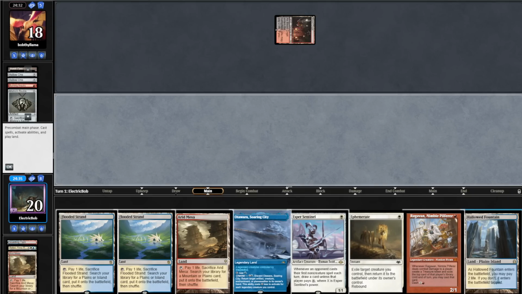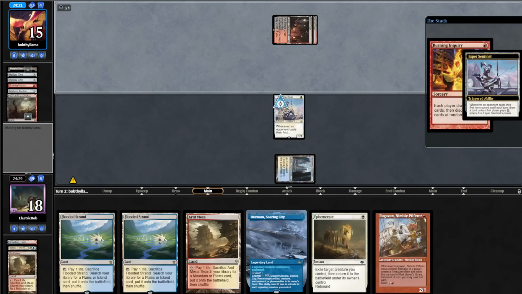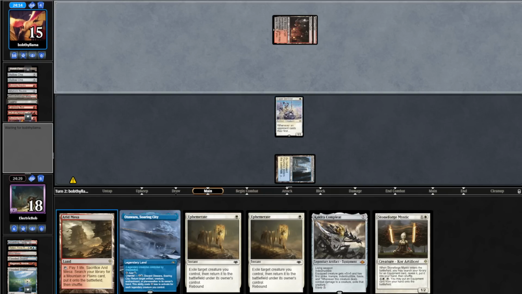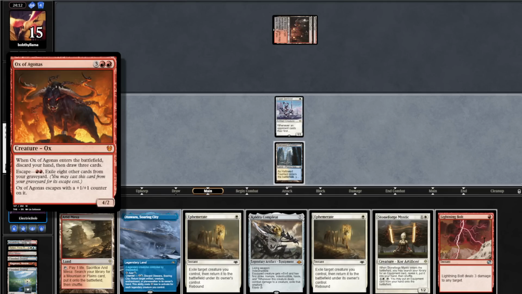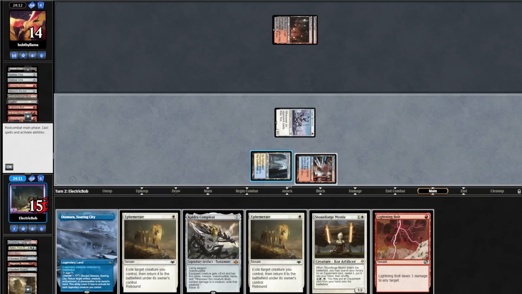We top deck a Hallowed Fountain, we'll shock it in, and cast out our Sentinel. They fetch shock in a Blood Crypt, then cast an Inquiry, paying the 1 to not let us draw off Sentinel. Oh my, our hand got way better here, and they did discard an Ox of Agonis. We'll attack in with the Sentinel, then we'll fetch shock out of Steam Vents, and cast out our Stoneforge.